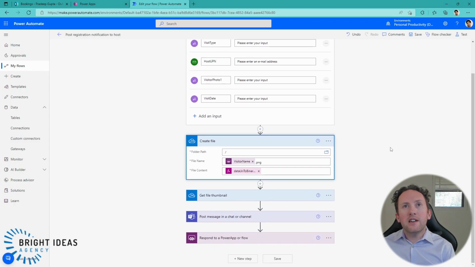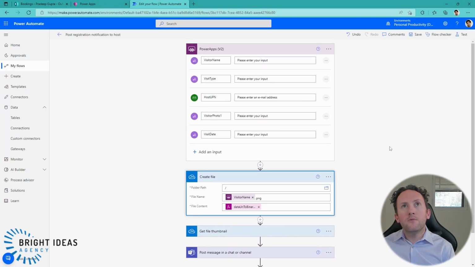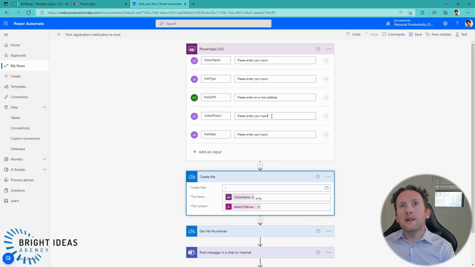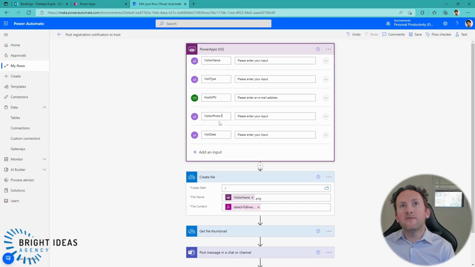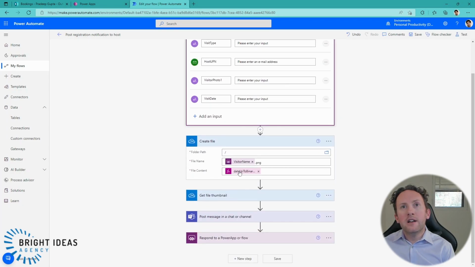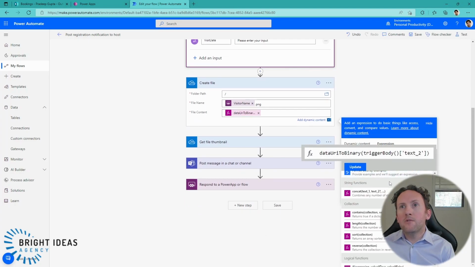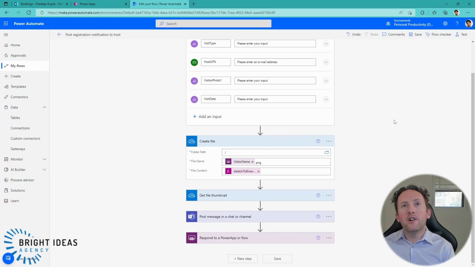We create a file in OneDrive just with the visitor name.png, and the way that we do that is we take this data that has been passed to us in visitor photo 1, and we use the data URI to binary action to convert that data to binary so that it can be saved as a file in OneDrive.